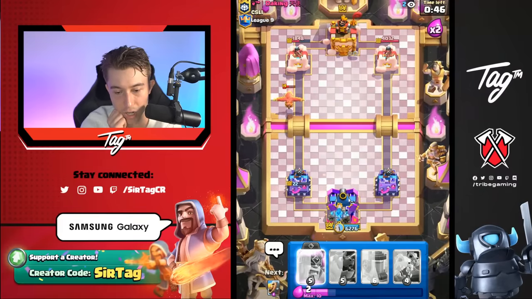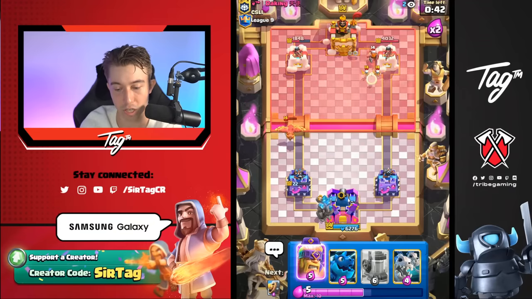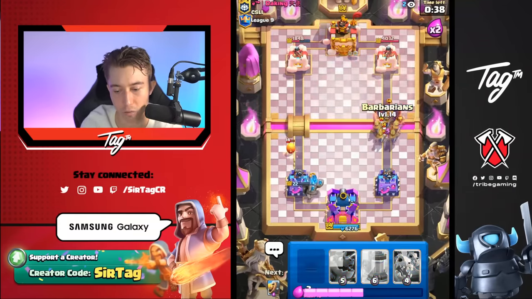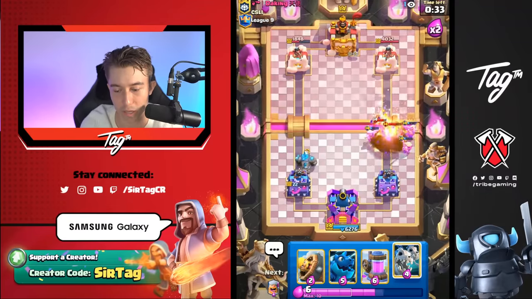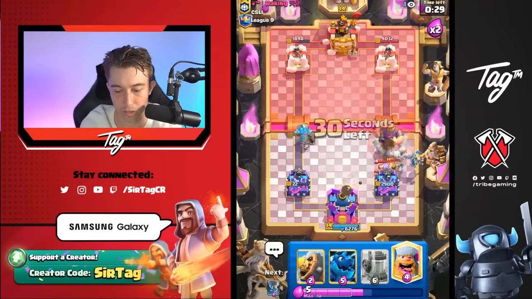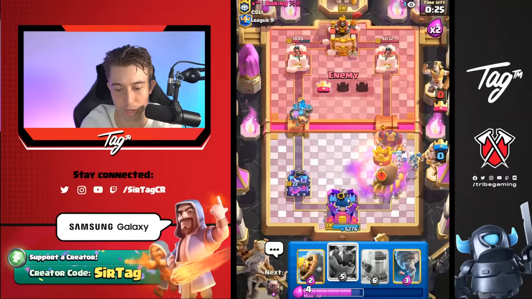For instance, if I had done Tornado and Barbarrel, if I had done Evo Barbs on the other side, that would have been amazing. I bet you he goes, yeah, Evo Royal Giant right into Evo Barbs. So this could be good. I mean, if he Fireballs, then it's not, but still not the worst thing in the world, right? Probably clean this all up, go in for an Electro Dragon, and then figure things out afterwards. I think I lose all my towers, though.